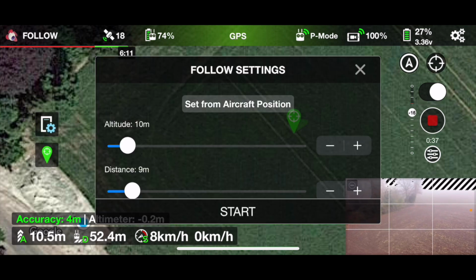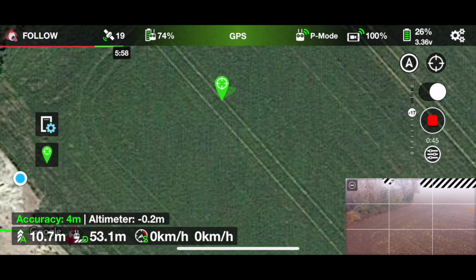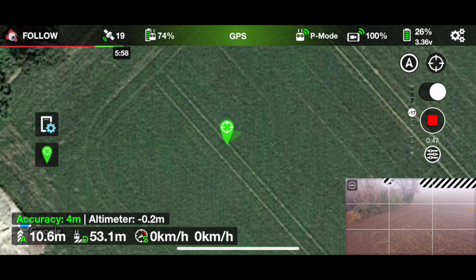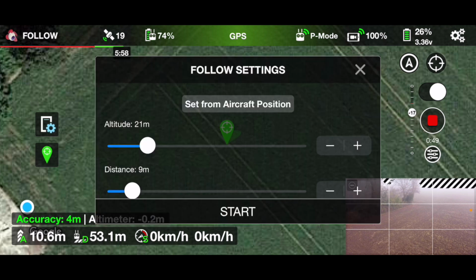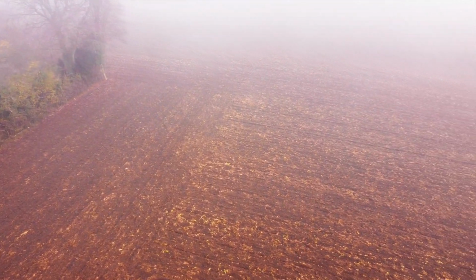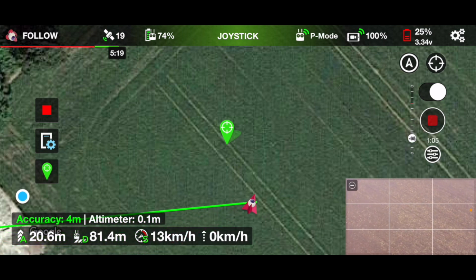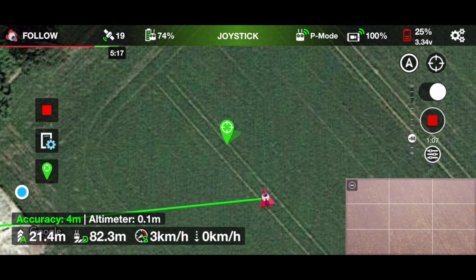Then I can stop this mission. And again, let's put it at 20 meters, so we are at 21 meters, so we're sure we do not collide with anything. So the pin is put here somewhere out in the field. And I can just go in here and press start. Then it will race to 20 meters and it will fly out and position itself relative to the pin.